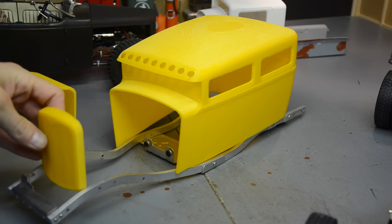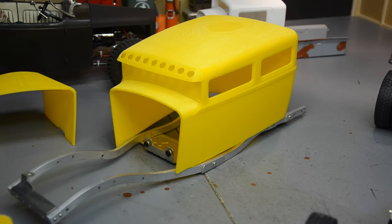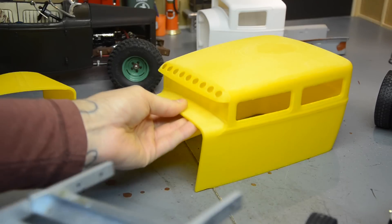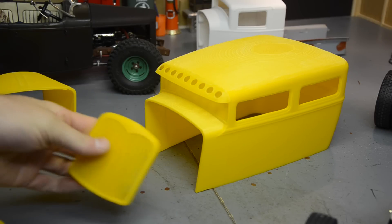The possibilities are endless. I don't know what I'm going to do with this one yet — I have no set plans. He just hit me up with this body design and I was very intrigued, because these things are so few and far between right now. There's not a whole lot of different bodies available for builds like this.